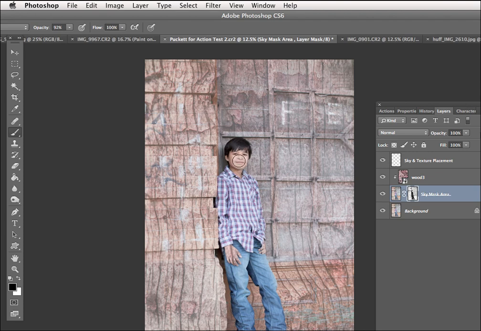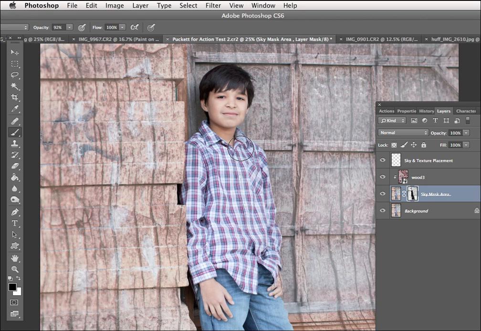Now, the advantage to using the mask is that you always can change your mind later if I make a mistake. If you use an eraser tool, then the eraser is permanent and there's nothing you can do about it. So I am selecting this mask area, it's the third option down right underneath the wood that I just placed. You'll see here if I blow this up.